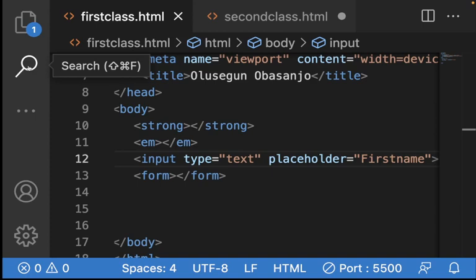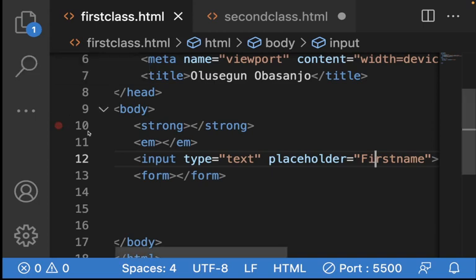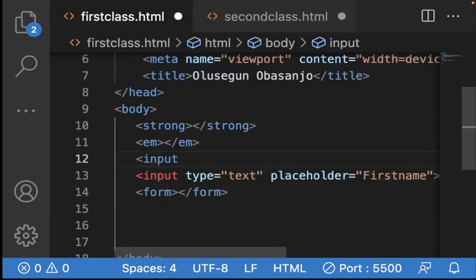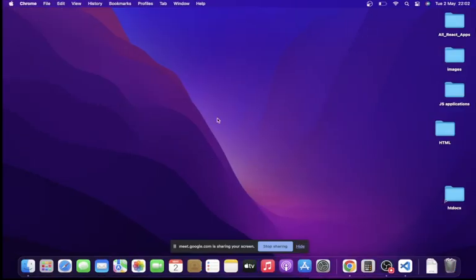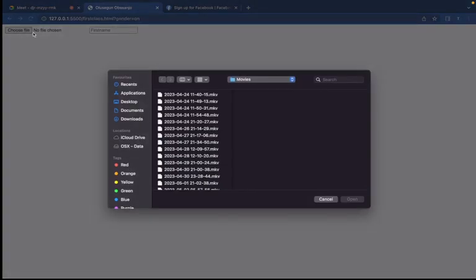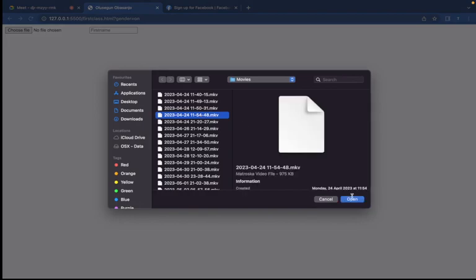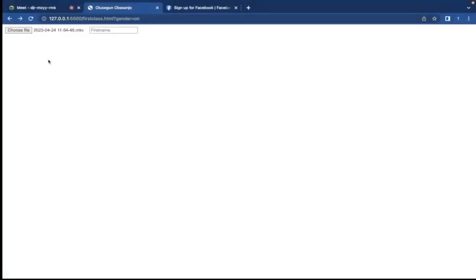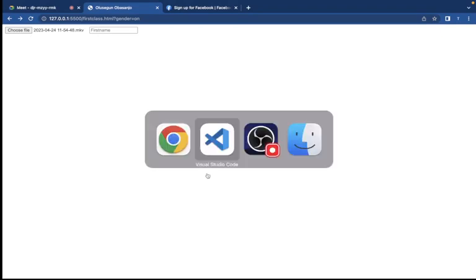What about the input type file? Okay, yeah, simply type file is to get files from your users. Maybe you want your users to be able to upload a file. Input type file. So users can select files on their device. So I can select a file here and upload it. This is how your profile pictures that you upload on social media are possible.